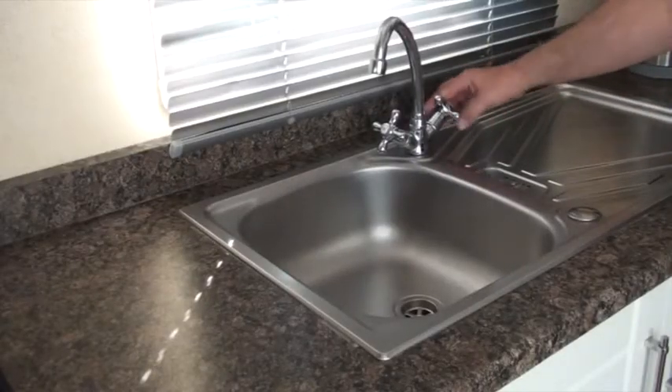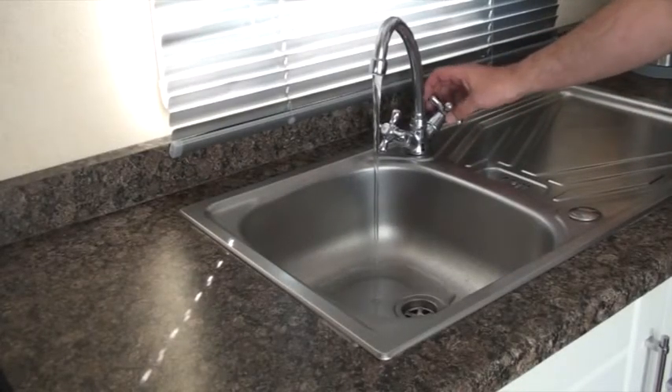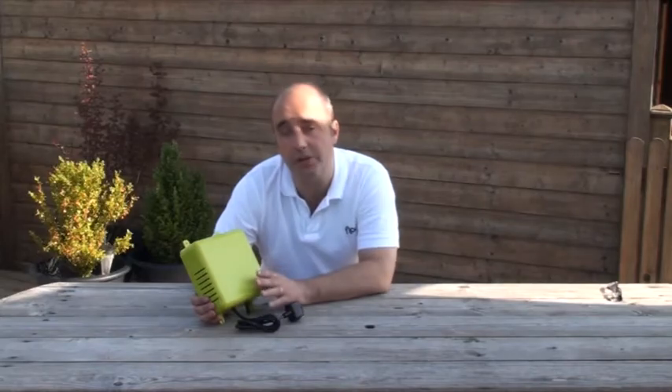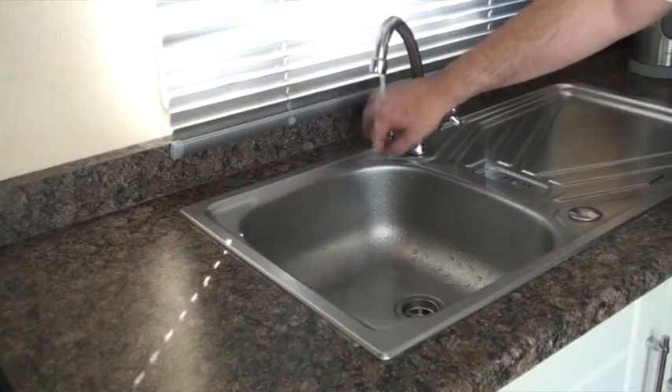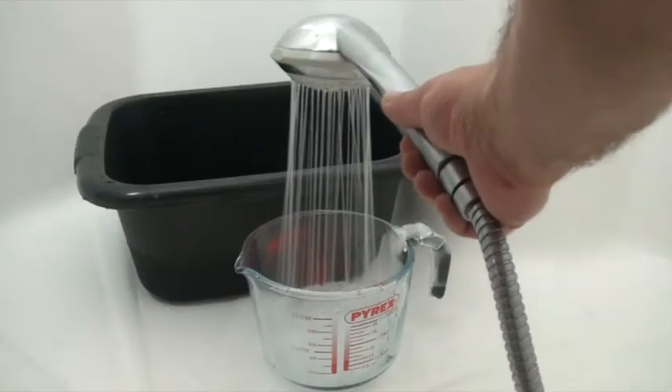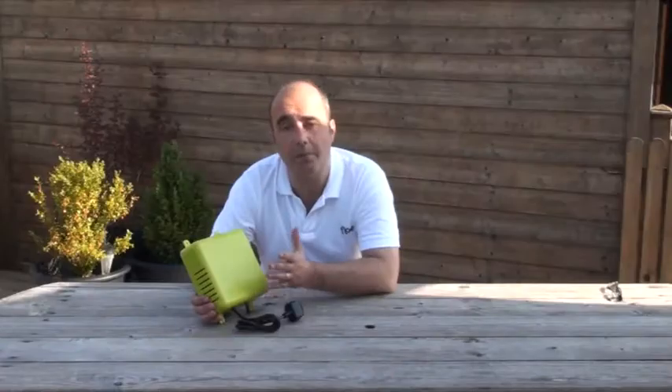Flow is now waiting for you to open a water outlet such as a cold kitchen tap or faucet. When you open it, Flow uses the pressurised air to safely push all of the water out of the pipe leading to that outlet. The clever thing about Flow is that it will sense when the water leading to the outlet is gone and the air pressure has dropped, so it automatically restarts to build up the pressure again so you can open the next outlet. Repeat this process for all outlets and your system will be completely drained of about 5 litres of water in about 4 and a half minutes.